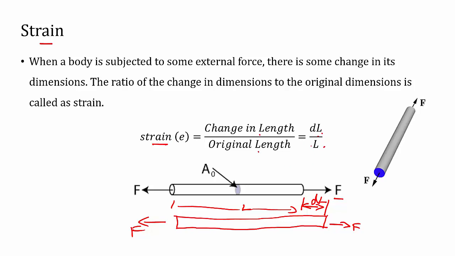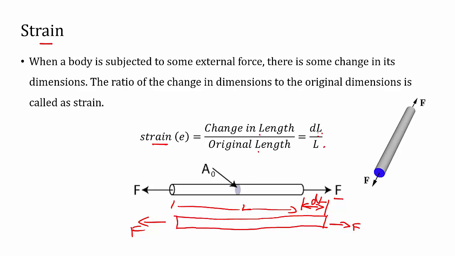Okay. So when the force is applied on a material, then the material will feel some internal stress, and because of that internal stress, a strain is produced. Okay. So the stress will apply an internal resistance. So when the force exceeds the internal resistance, then the strain will be produced. Okay. So the equation for strain is change in length divided by original length.